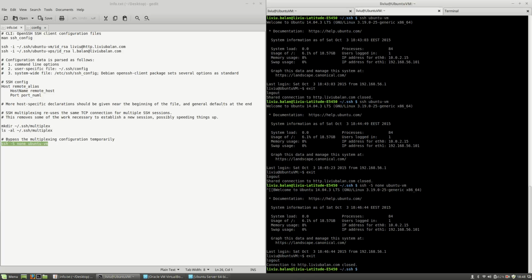And as you saw, after you configured your SSH config file, all you have to do is to specify SSH and the host. After this, you have a default user, a default identity key, a default port. You can specify default settings for all the hosts or for a specific host.